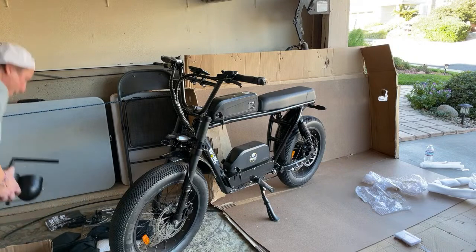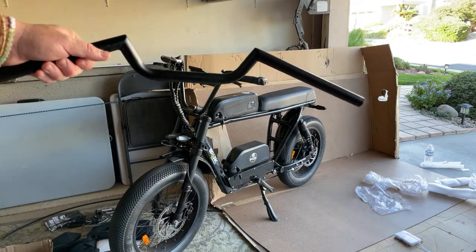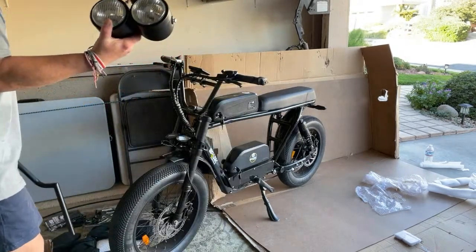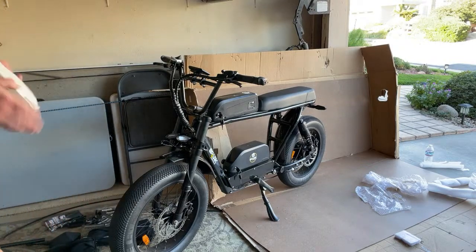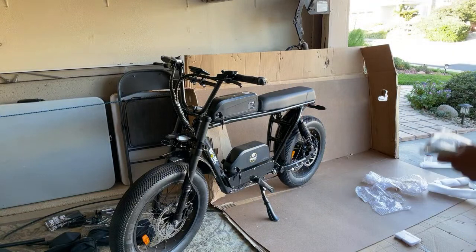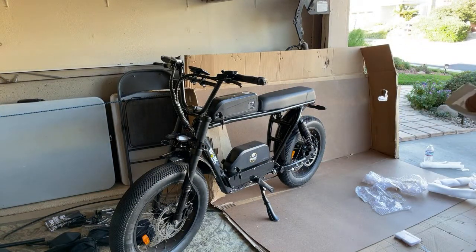In case you guys are jumping in late, that's the Cafe Racer style handlebars and the headlights that I'm going to be mounting. But I don't need that right this second, as long as I can put the pedals on. Okay, this is the last thing, and then I think I can ride it. Try to take you guys for a quick spin.